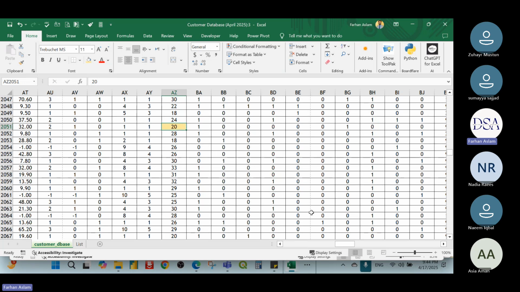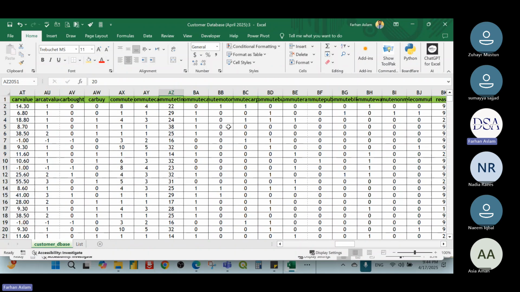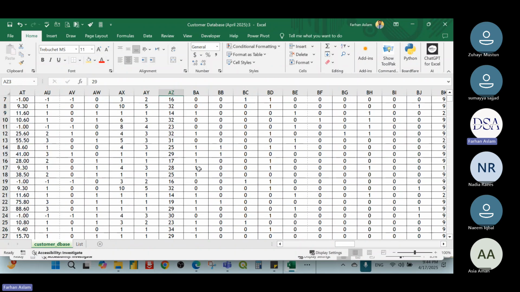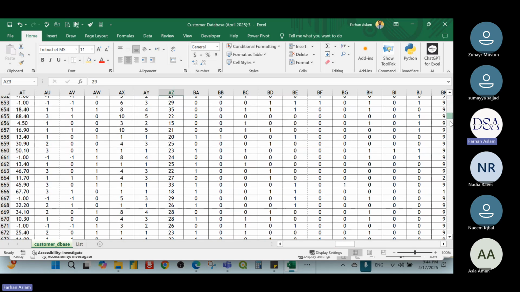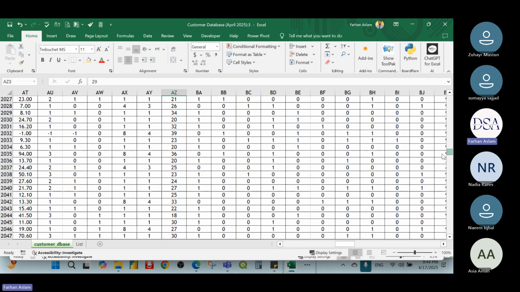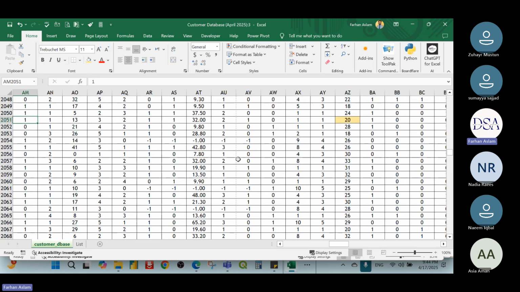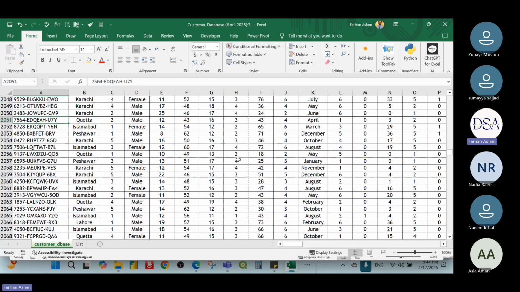If I need to check about this number, I either have to scroll it up something like this, and when I reach the top, I might be missing the value, which column it was. And also at the same time, I really missed the position of that value. Yes. At the same time, if I want to check the customer ID of this information, I'll be scrolling my file to the left side. So I'll find the customer ID also.